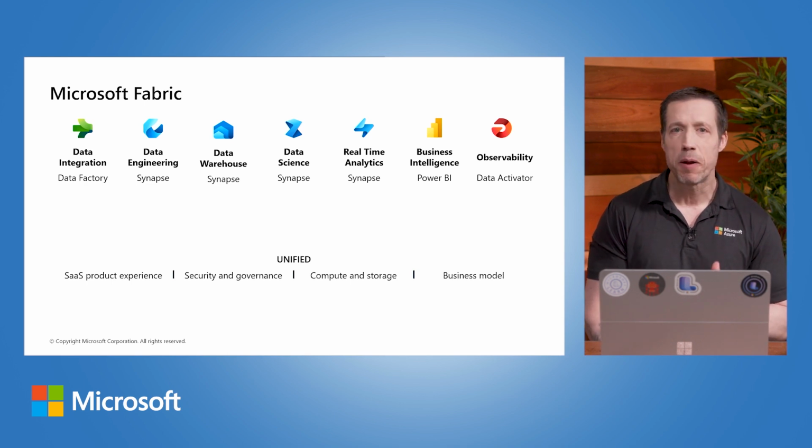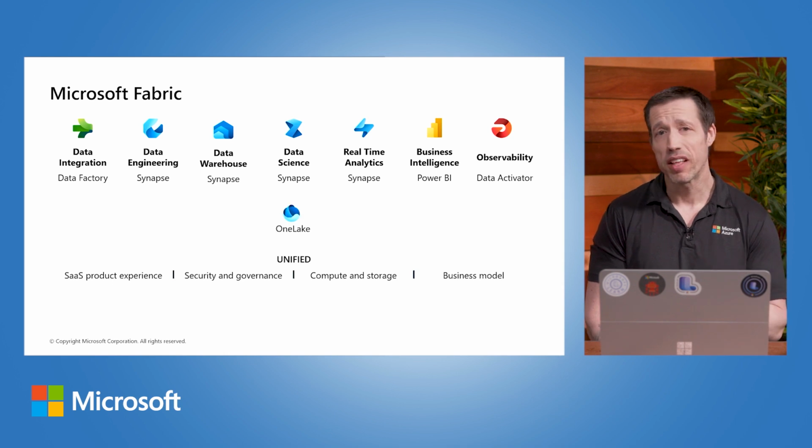So the mystery of disparate services is solved. But what about disparate data? OneLake can help us solve this mystery. OneLake is a unified, logical data lake designed to streamline collaboration and data management across an organization. Much like OneDrive for files, OneLake serves as the central hub for all analytics data.